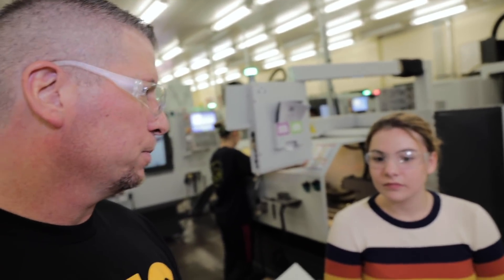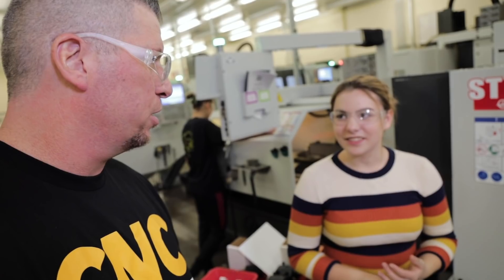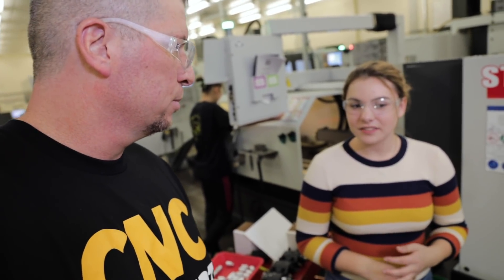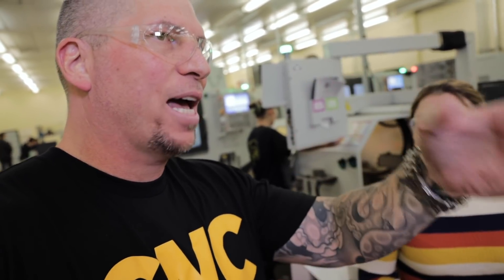What do you love most about manufacturing? I just like subtractive manufacturing — taking something and cutting down into it to make it something else that serves a purpose. Is it too hard for women to do? No. How come you don't see more women in CNC machining? I'm not sure, probably an awareness problem. Maybe they don't know that you're actually making rocket parts, submarines, everything in between. It's a good paying wage where your mind makes things happen.